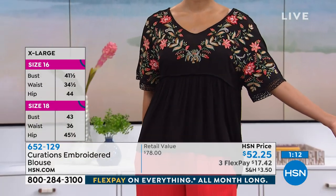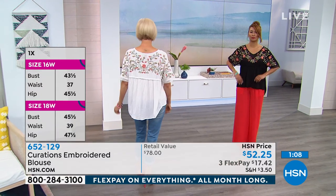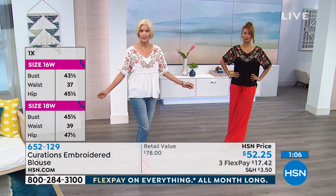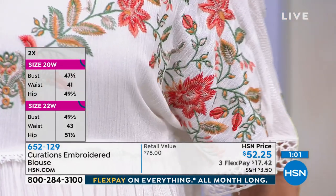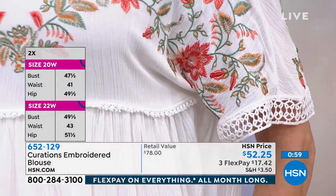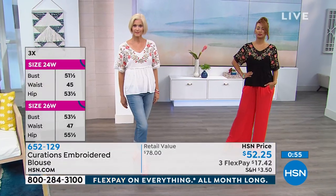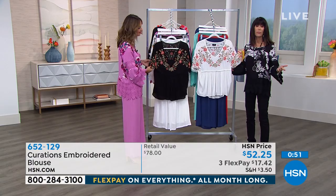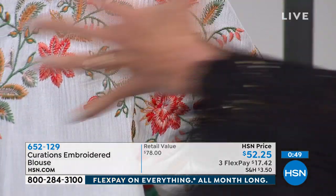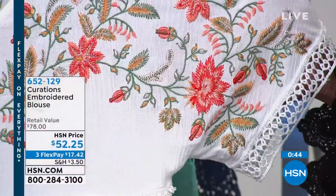And I love that, again, you're looking at a dolman sleeve, so you don't have a set-in sleeve. If that's a challenge for you, a lot of times tops are too tight around the upper arm, you have all of that room. And you can see from that close-up shot, love how the embroidery just drips down the sleeve, on front and back of it. Here you can see that you don't have a set-in sleeve, so it's all open, that gives you more room through the upper arm, and also more room through the bust area.